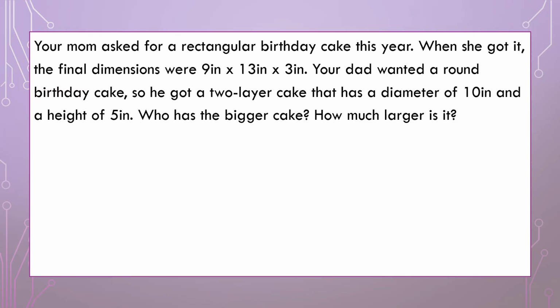For number 4, your mom asked for a rectangular birthday cake this year. When she got it, the final dimensions were 9 by 13 by 3. Your dad wanted a round birthday cake, so he got a 2-layer cake that has a diameter of 10 inches and a height of 5 inches. Who has the bigger cake and how much larger is it?